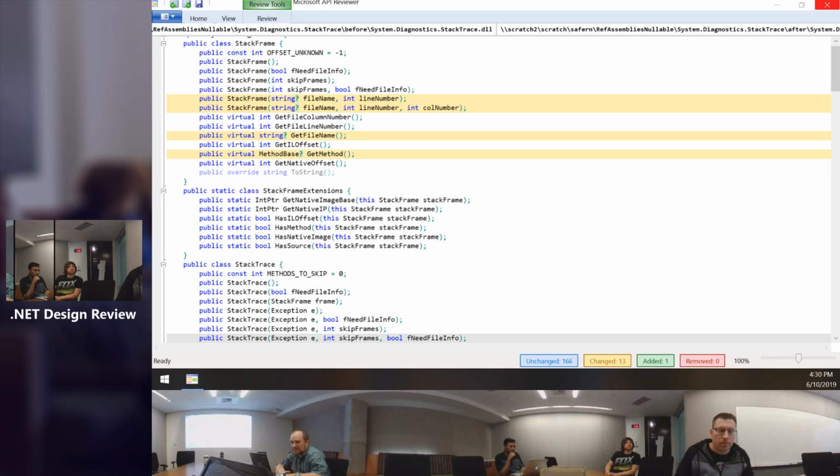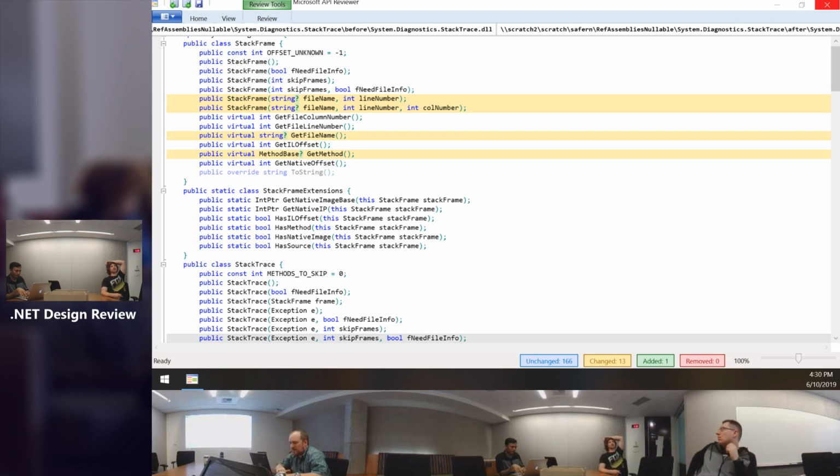So when some of the constructors will do it. I think the problem is some. Even if you set it, doesn't mean that the method is acquired. I'm pretty sure like the reflection APIs, the get method they return. Actually, all the public constructors in framework, all of them, unless you give it a number of frames to skip that is more than the current call stack is tall, it will be non-null.